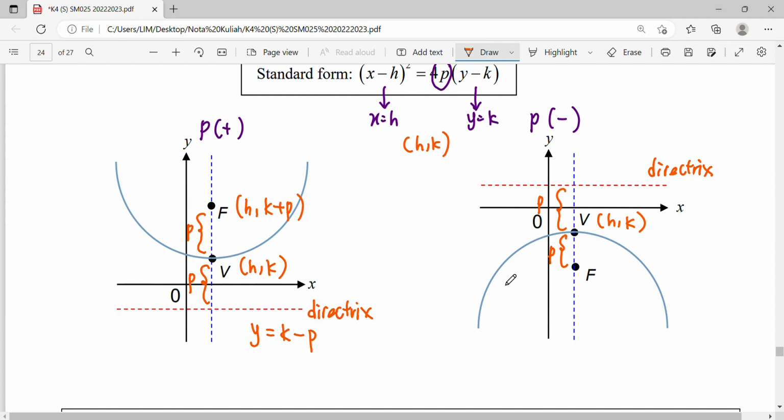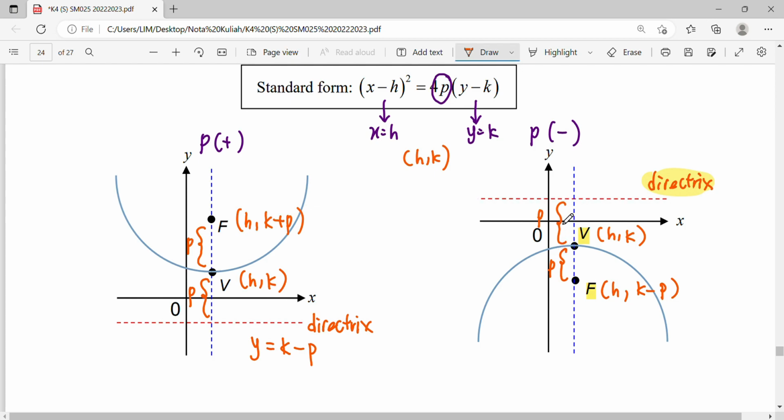The same concept will be applied for the parabola that is concave downward. As we know, the vertex is (h, k). When we want to move down for the focal point, the x coordinate will not change, and the y coordinate will be minus p units. To find the directrix, which is a horizontal line, it will be p units moving up from the vertex. Therefore, look at our directrix. It will be a horizontal line, so the equation will start with y equals something. When you move up p units, this y coordinate will be plus p units.